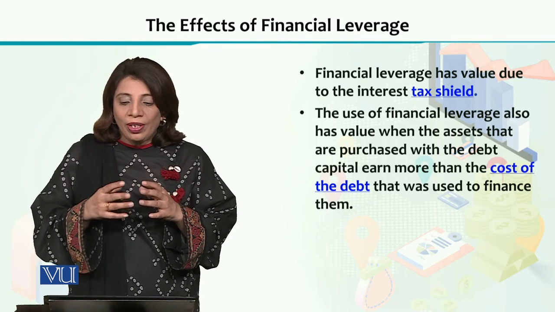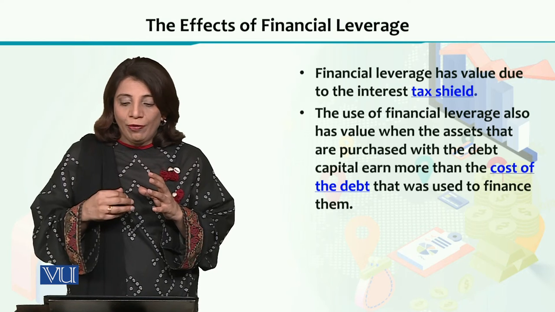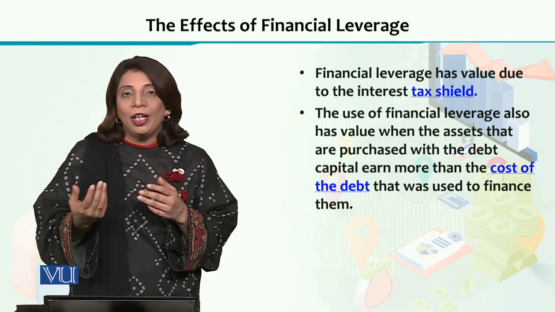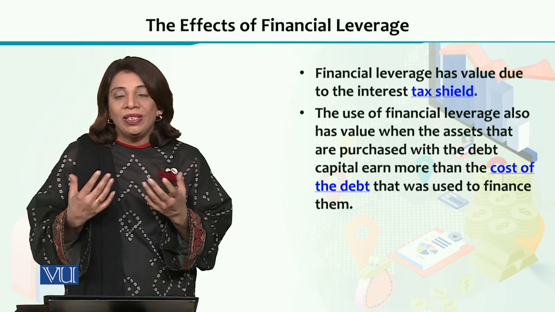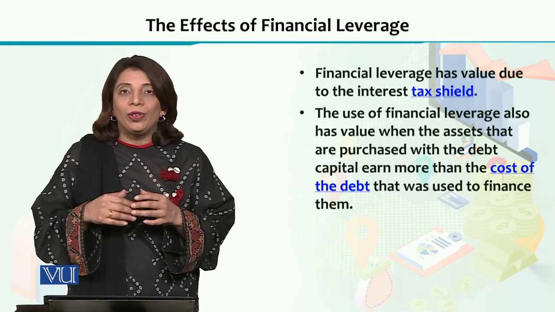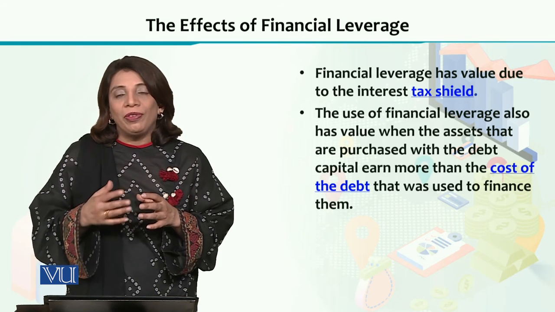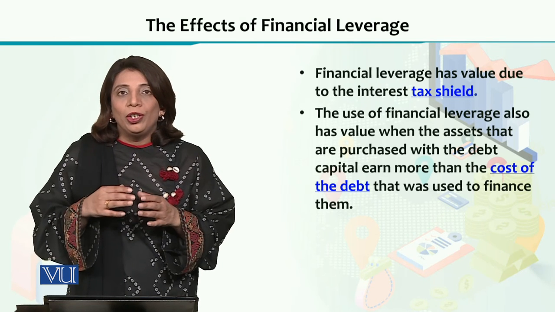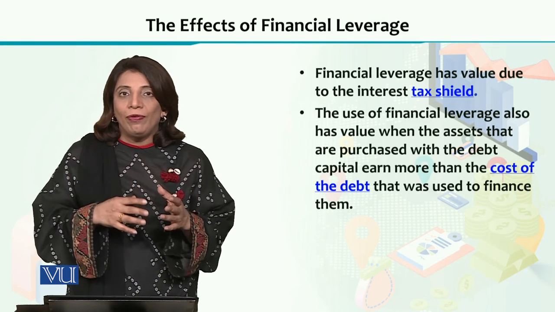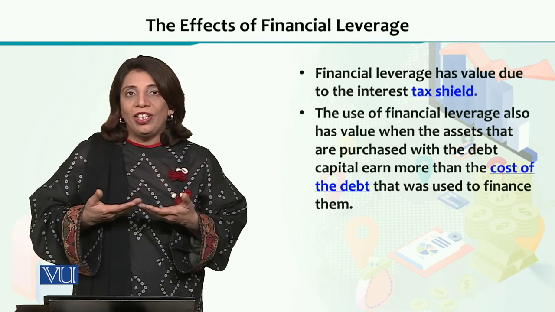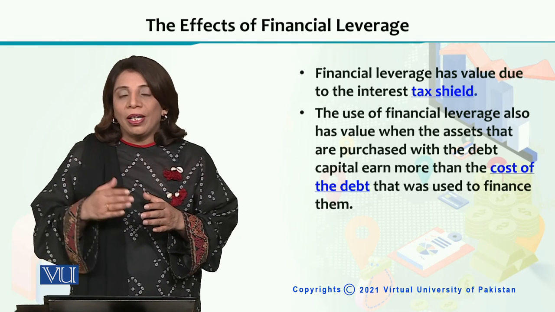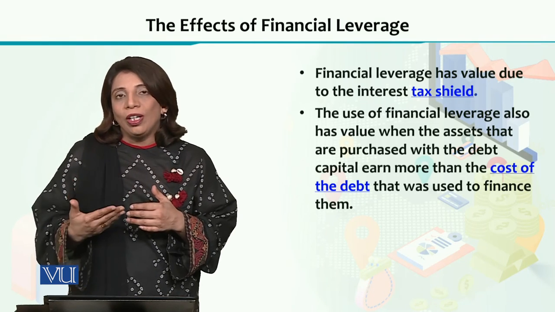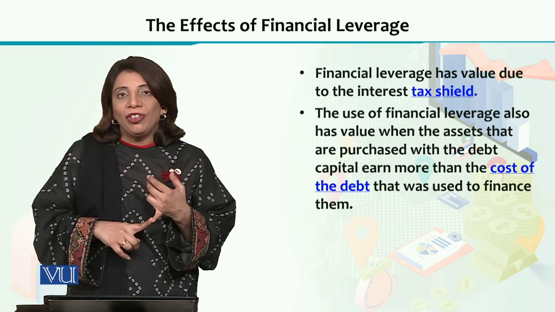The next important thing is that when borrowed money is used for a firm, the bad side is that obviously you have to pay the cost of debt, pay interest, and repay the principal. There could be situations in the market where terms and conditions are tight and the rate of interest is quite high, so you end up bearing a large amount of cost of debt. That is the negative side of using borrowed money. But sometimes firms have no other option — they have to borrow. They need to leverage themselves financially, but it must be done smartly, because immediately you get funds but your overall cost increases, and you become more exposed to financial risk as well as operational risk.